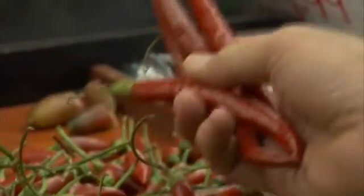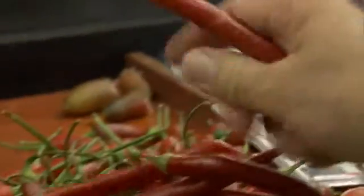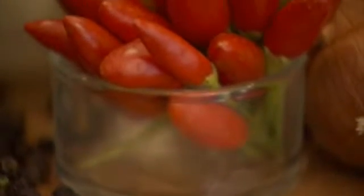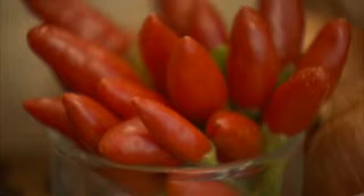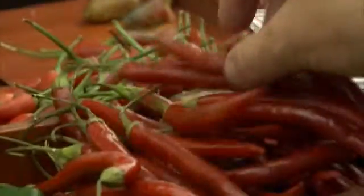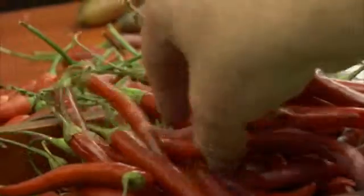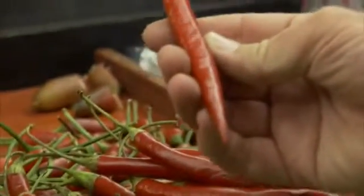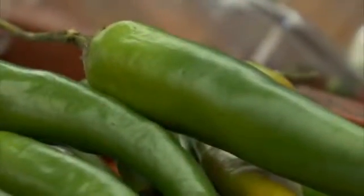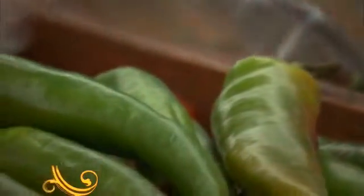Thai cuisine is well known for being spicy. Chili is of course widely used throughout the region and was introduced by Portuguese missionaries only in the 17th century. Generally, the smaller chilies are the hottest, with the tiny red bird's eye chilies, also sometimes referred to as Thai dragon chili, being the hottest of them all. Long red, green and yellow chilies are generally sliced and added to stir-fries, salads and curry paste, with the green variety tending to be milder than the red.